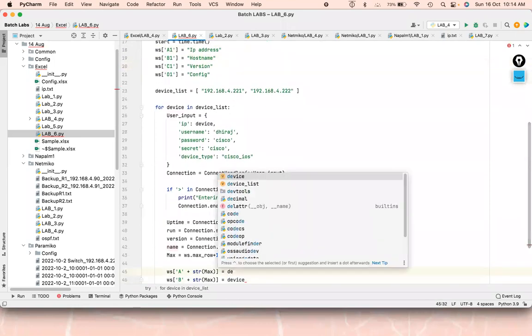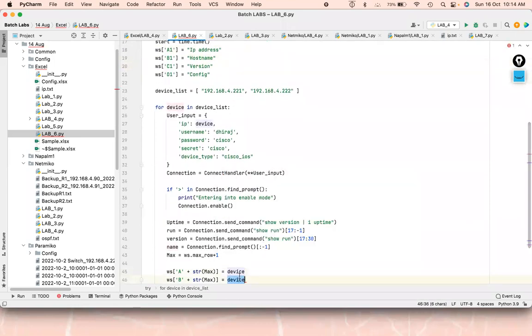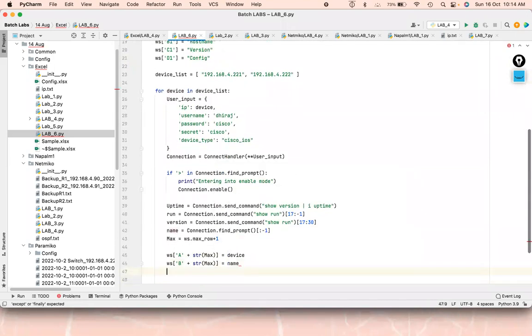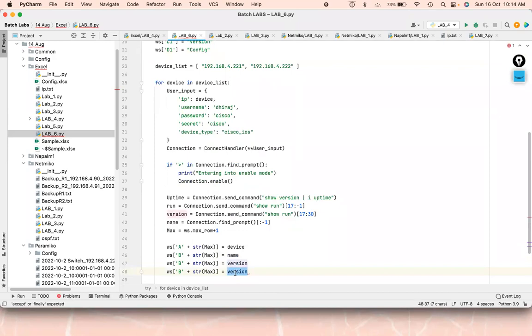First will be IP, IP means device. Then name. Then version. Then config. In the config it will be run.